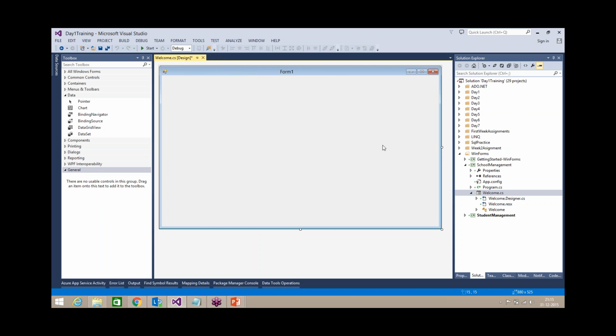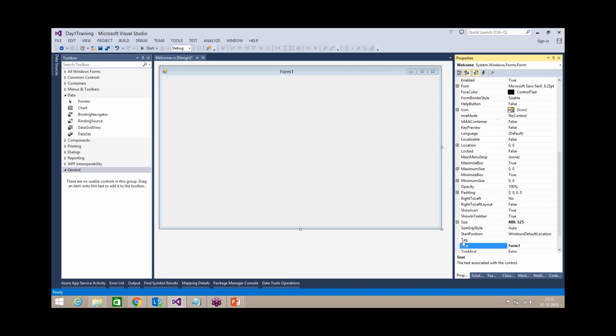This is my screen size, and in the properties I will change the name from Form1 to something like welcome to school database management. This is my application. School database management is my application.